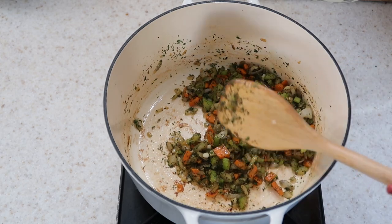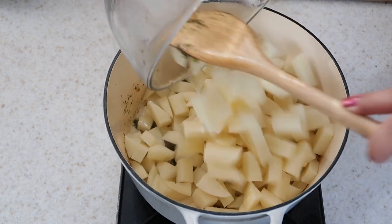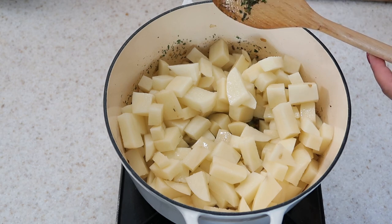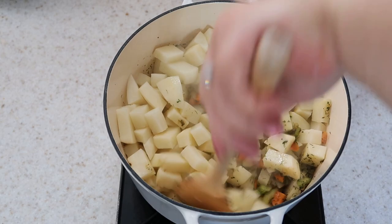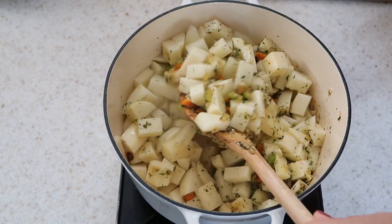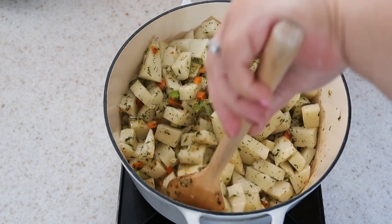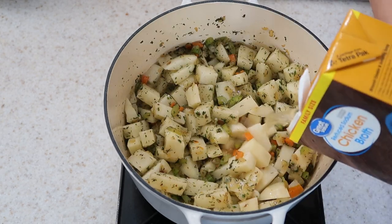All right, I can smell the garlic now, so at this point, I'm going to add my potatoes. And I did let my potatoes sit in some cold water while I was cooking everything so that they don't oxidize and turn color. And I'm gonna mix the potatoes with everything. And then this will determine if I want to add more seasoning or not, because I like a good herby potato soup. I'm going to add my chicken broth.